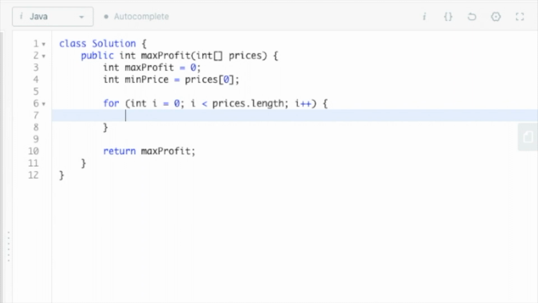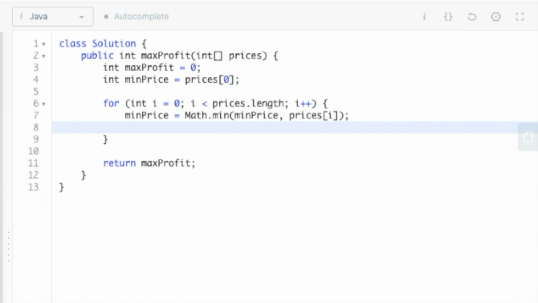So next, let's check for the minimum price. So we're just going to set minimum price equal to Math.min, and we're just going to compare minimum price to the integer at the current index of prices. And then we're just going to check for the new maximum profit.